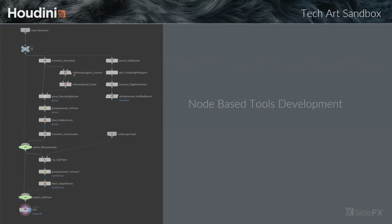So the nice thing about these tools is that we don't have access to the Houdini source code, so we're just building the tools like you would. And because of that, you have access to all of what we're doing. So you can actually dive into any of the nodes that we've done, like the auto UV, and pick it apart and see maybe you don't like the way we're doing curvature and you want to try something different, or you want to try adding some more custom properties. You have that ability. So this is very much like Unreal, where there's two ways of approaching building tools.